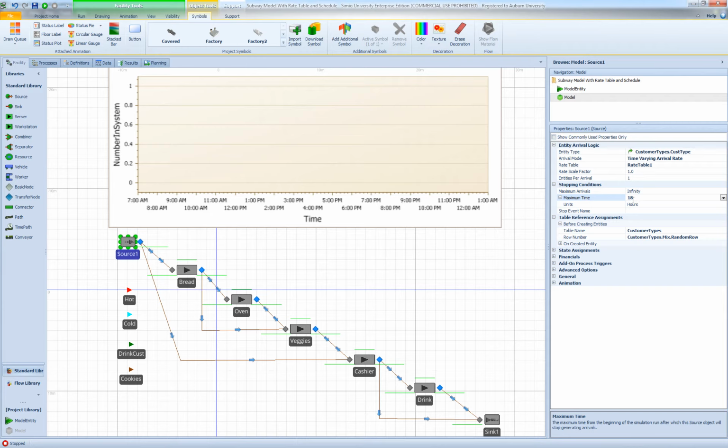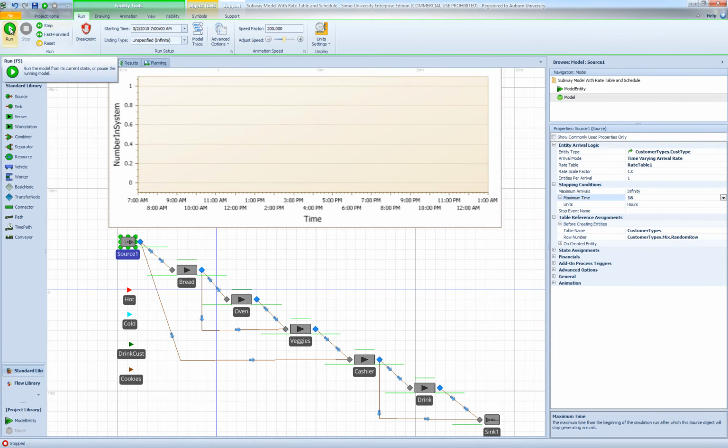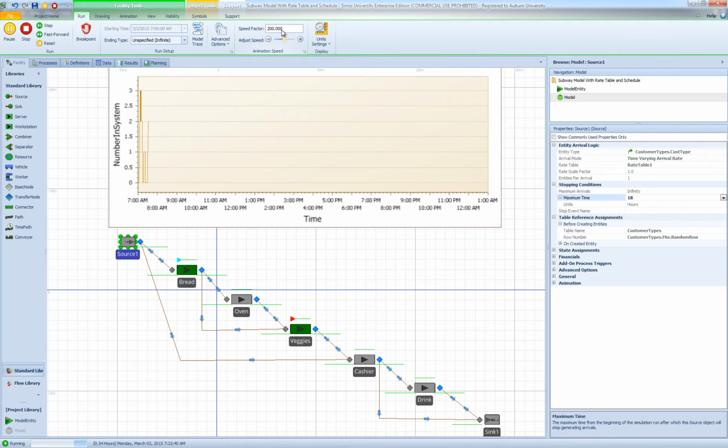So now my source will stop creating entities at 1 a.m., just like what we want, but my run doesn't end until all of the entities that are in the system at 1 a.m. actually leave the system. So we expect to see an ending time for my run that is slightly more than 18 hours. So let's run the model again and see what happens.